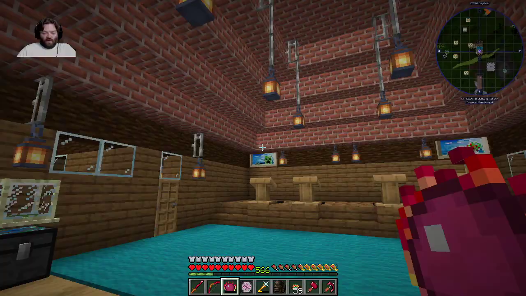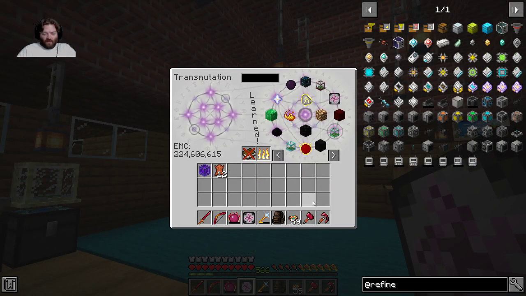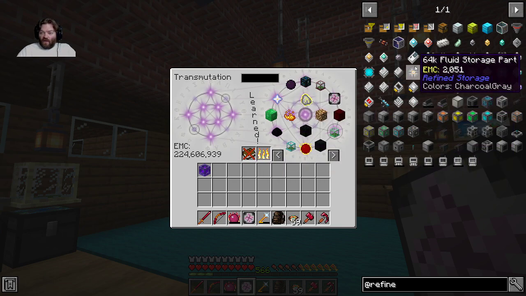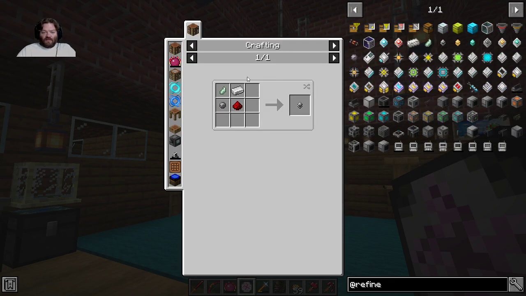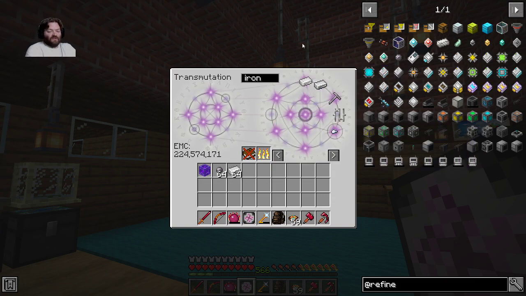Alright. And they've got EMC value, which is good, because they can be learned. Get rid of that leather, too. Okay, so we got that. Now we need these. So that's iron, redstone, silicon. I'm pretty sure... Yeah, I've already done silicon. Because I had to for one of the earlier tier seeds.